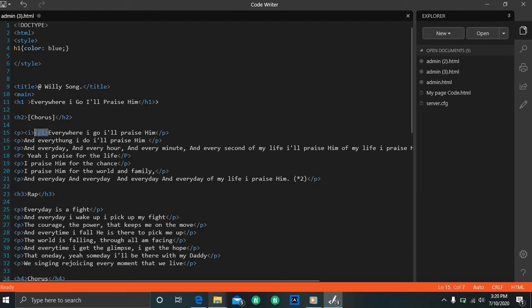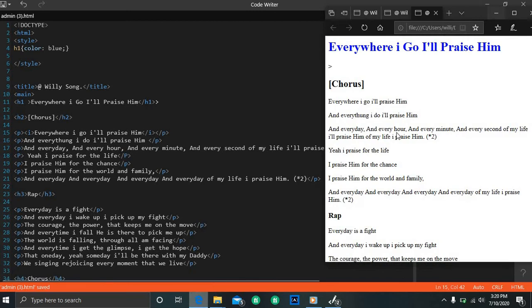As for me here, I'm just going to cut this and put it at the end of I'll praise it. So it's like that. So this is the code. The paragraph, we have this opening italicization command, and then we have everywhere I go I praise him, and then we close it. This is the closing sign for the italics. So let's see how you've fared on that.